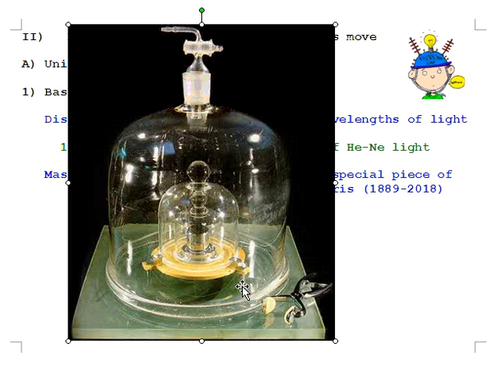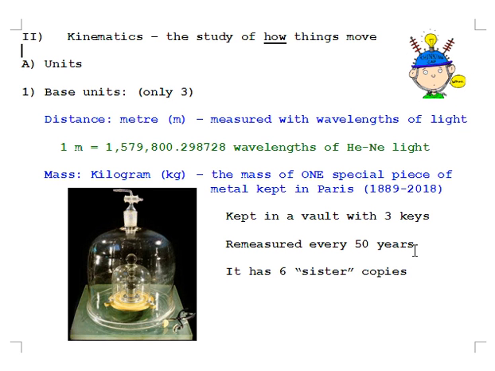Here's what I can tell you about that kilogram. We used that definition for a long, long time. It's kept in a vault with 3 keys that have to be used simultaneously to get into the vault. It's like something out of a sci-fi movie, but it's for real. They would measure the mass every 50 years, and you could only touch it with these special tongs, because if you touched it with your hands, the oils from your hand would get onto the kilogram. It actually had a name, the International Prototype Kilogram, the IPK.